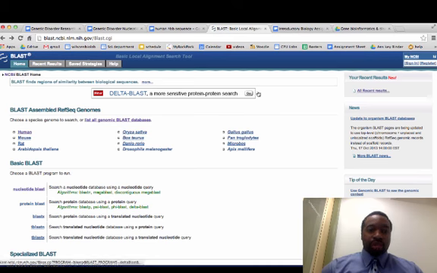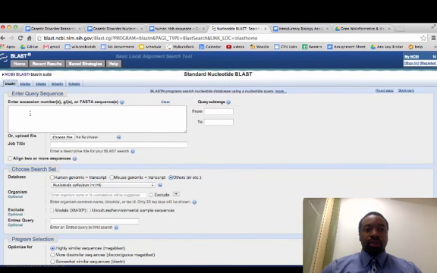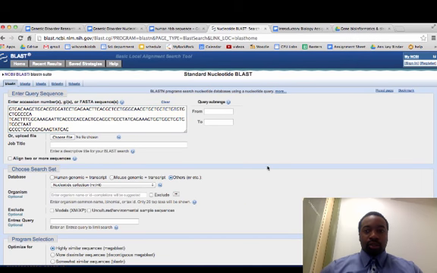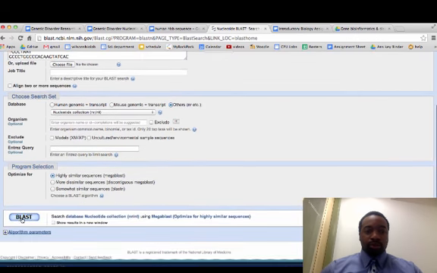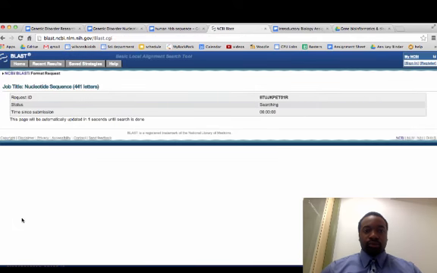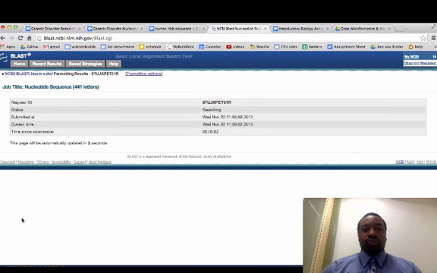So I'm on the BLAST site, and I'm going to click on nucleotide BLAST. I'm going to paste my sequence in, then go down to BLAST, and it might take some time searching the database for all the sequences that are similar to this sequence.